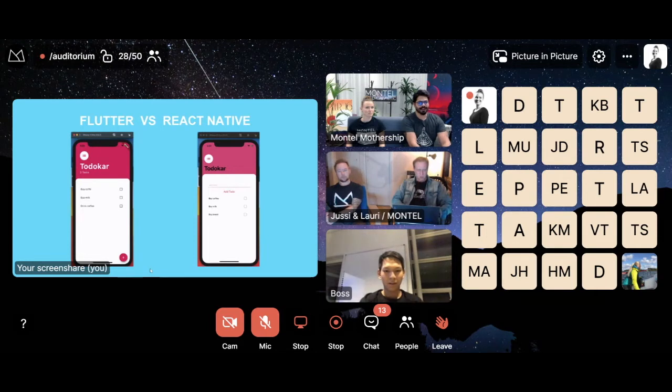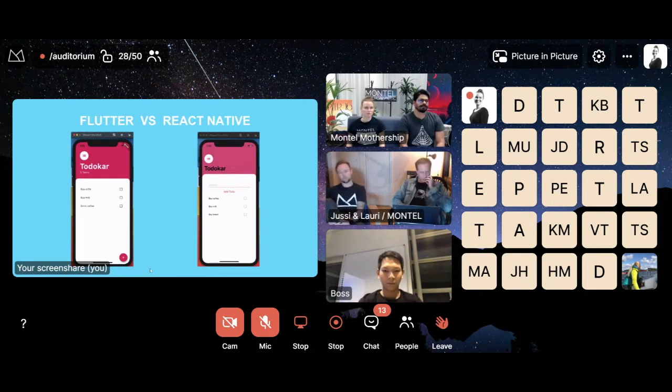React Native doesn't have it, so you have to either download an external library that provides you the action button, or you create your own button. Of course, it gives you slightly more advantage in building customized buttons, but I think you can also do that easily in Flutter. So there's a lot of things that come already bundled with Flutter, and there are a lot of things that you have to get from the outside or depend on in React Native.